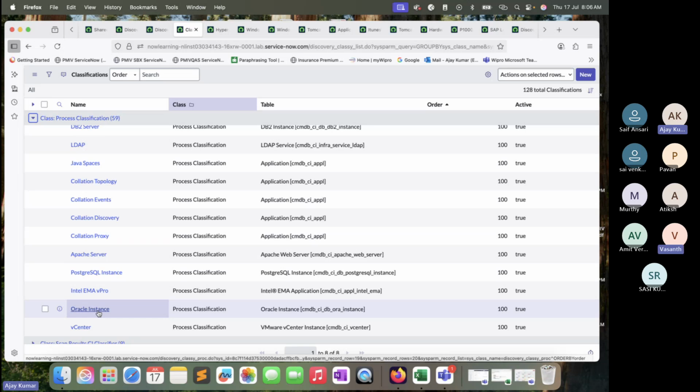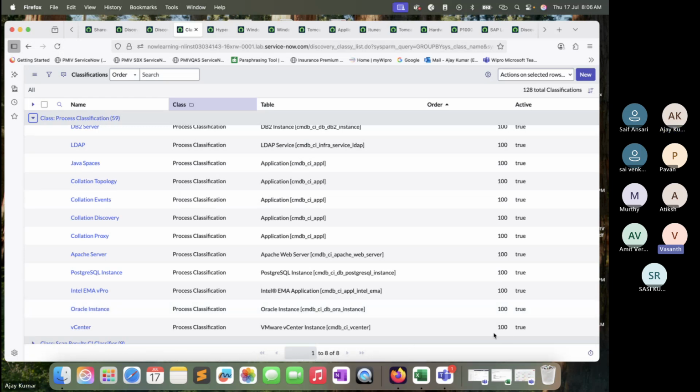At the end of the day, we only want to show this. Yeah, Ajay, sorry to interrupt. Here is my doubt. For Windows Server, I understand that for the OS we have different versions and we are going to classify the server accordingly based on the version. But for applications, for example, if there is a Java space application, there will be multiple applications called Java spaces, and so we must classify it accordingly. Or might be there is a single application for the Java spaces, right? Then that would be automatically discovered, no?